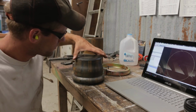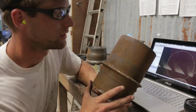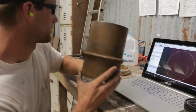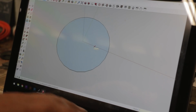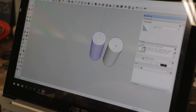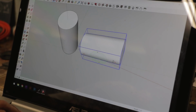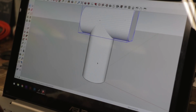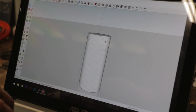Perfect. For this other piece, I thought I would make a template to show where to cut so it fits up on the pipe correctly. Pretty easy to do in SketchUp. Draw my 6-inch diameter circle, pull it up a foot, make a copy of it, and rotate it 90 degrees. So now I can select the bottom part, intersect faces with model. It leaves the shape I need to cut.